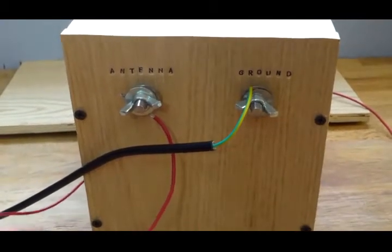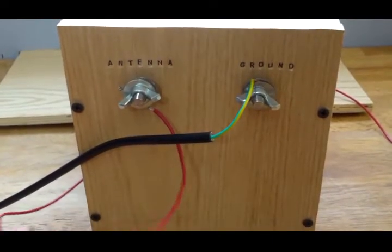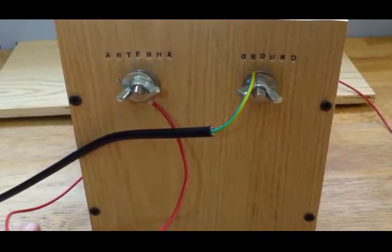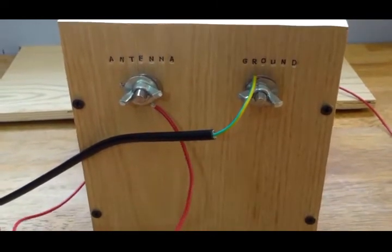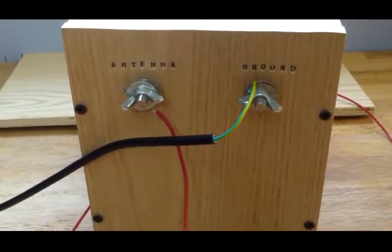So watch out for power lines. Don't go anywhere near any power lines. I don't want anybody hurting themselves, but all you need is a long piece of wire. Outside is best. If you could run a long piece of wire outside somewhere, that'd be best. If not, run it in your house. Just run it as high as you can on the wall. Hang it between a couple of pictures or whatever, but you want as long a wire as possible. And you hook it up right here.